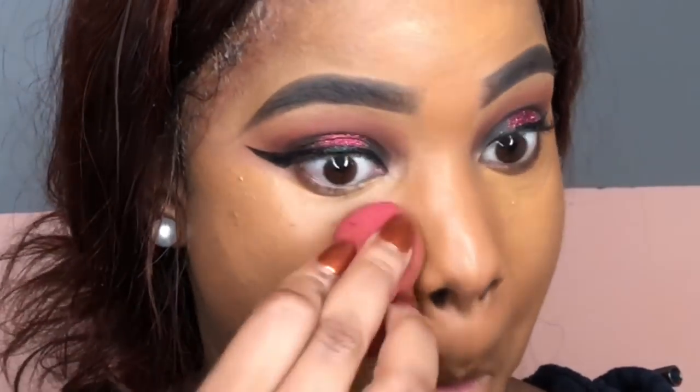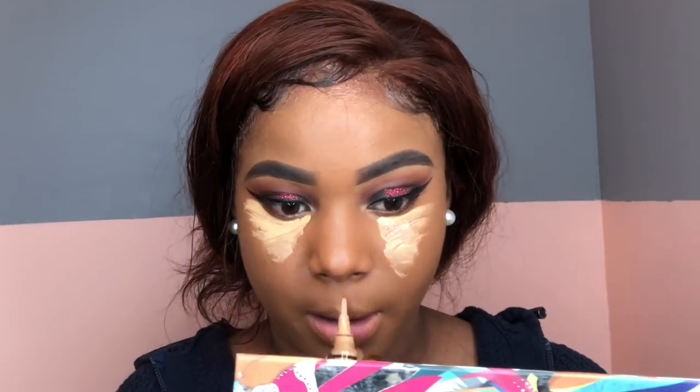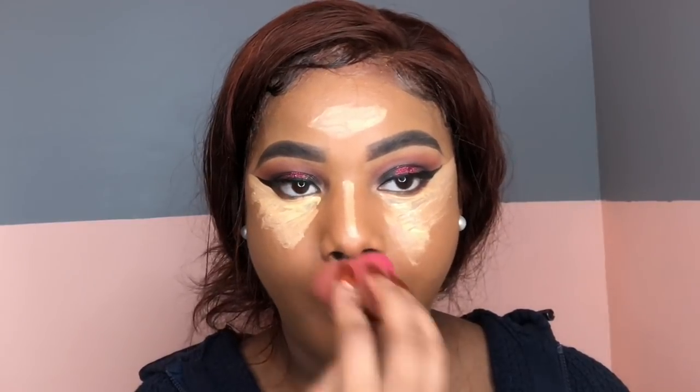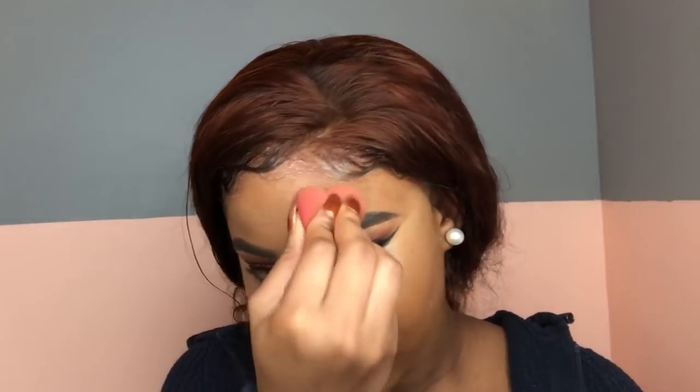With the beauty blender, I'm gonna go ahead and blend out that concealer all the way so it melts into my face. Because this is a Valentine's glam date night kind of look, we're gonna go back in with the lighter concealer just to brighten up the places I already highlighted. And of course, this is again LA Girl Pro Concealer in the color Pure Beige. I'm gonna go ahead with my beauty blender, damp it a little bit, and continue blending out that concealer into my skin.